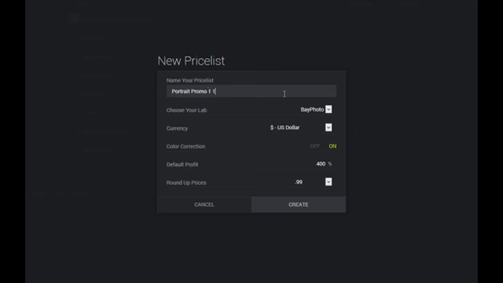And then within that one gallery, I might have one image that I want to put at a higher price or a lower price, and that's an option it gives me as well. So when I'm setting up my price list, this gives me the option to specify the lab I'm going to use. In this case, I'm based in the UK, so I would set my currency to UK pounds, of course. I would choose the UK lab, which would be Loxley Colour, which just happens to be the lab that I use all the time anyway.